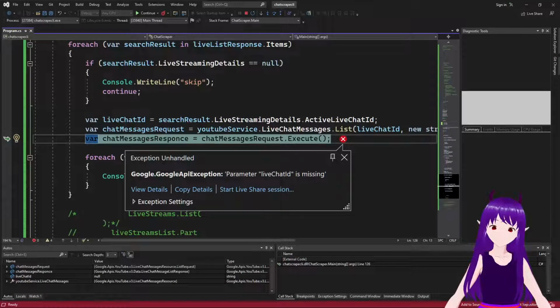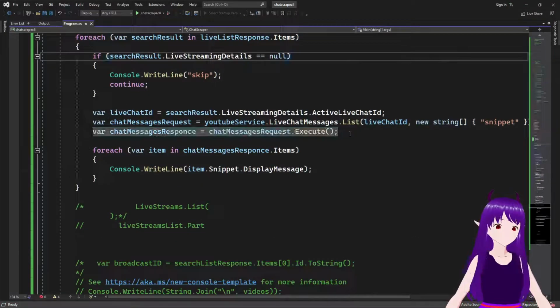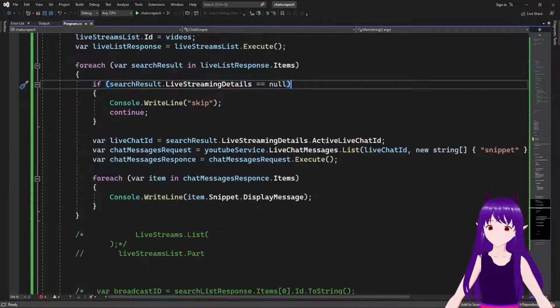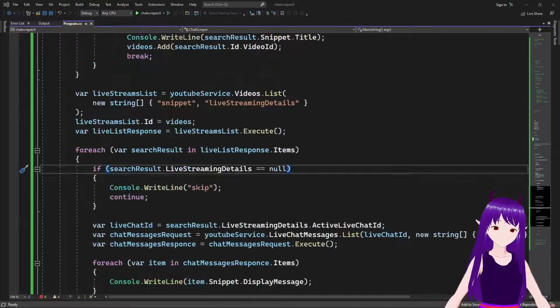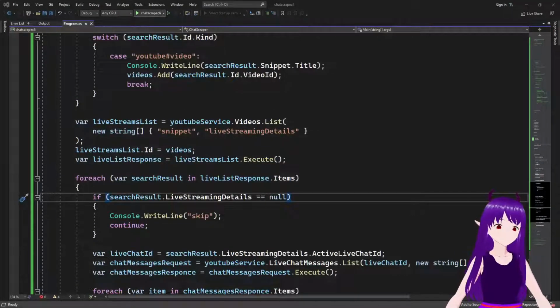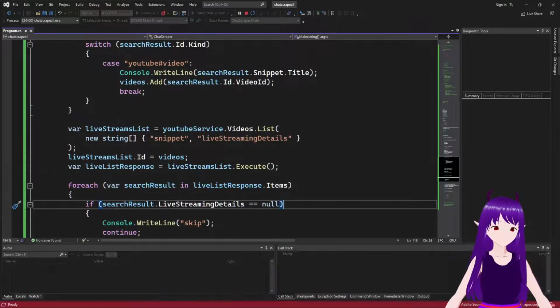Then it is crashing. Right. I'm going to say something in chat. This is a test. So I will get some output. And I'm going to have to do some more.